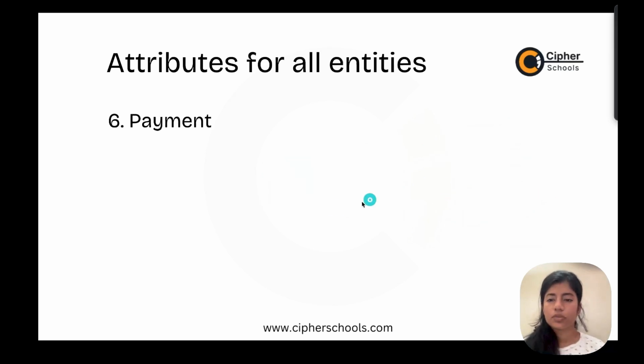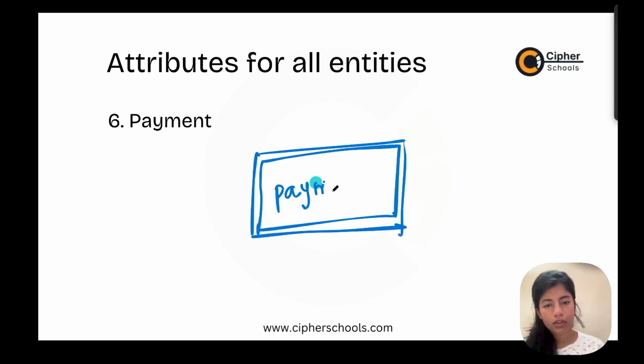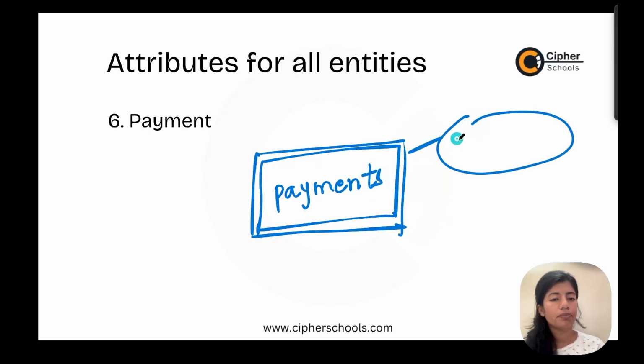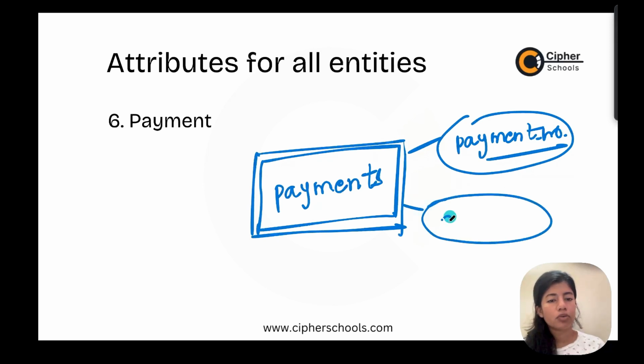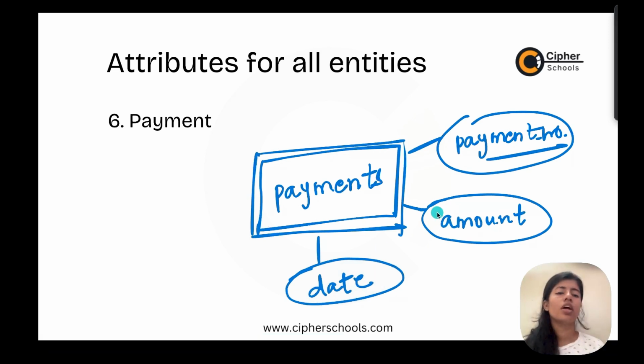Our next entity was payment. So let us discuss and let us have details. Now remember that payment is a weak entity which depends on loan. So how do we represent a weak entity? With the double rectangles, right? So I'm writing payments inside it. Then in payments, let us have some payment number, then some amount, like if we are paying in installments, there needs to be some amount of what we are paying, then some date, like when the payment is done. So let us keep it simple and we'll be having these things.